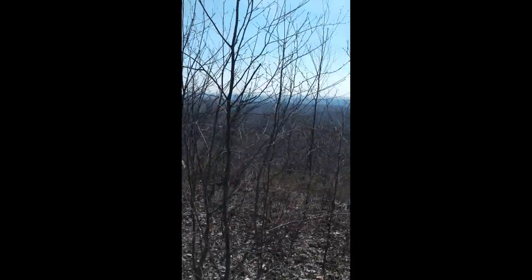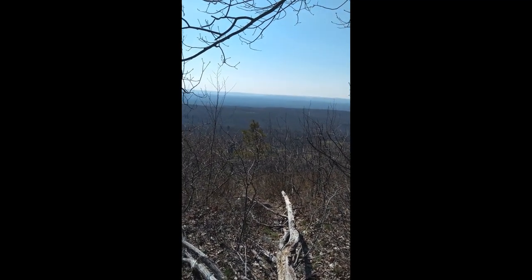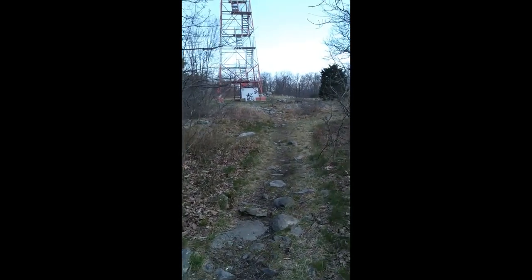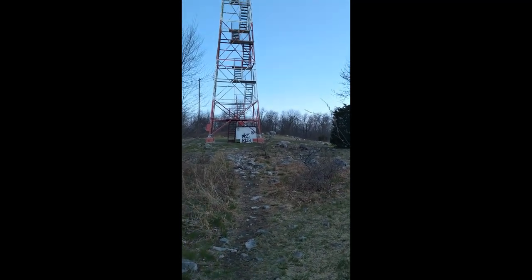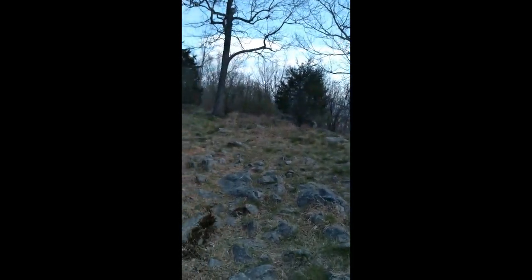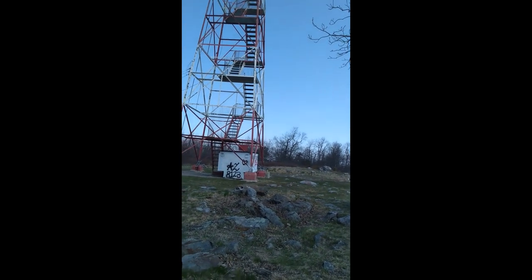We're in a mountain range here — the Appalachian Mountains. This time of year we get some hawks migrating back up, and they use the hot air that rises off these ridges, these thermals, to help propel them so they can soar and not expend as much energy. We are at an intersection of the Rattlesnake Swamp Trail and the Appalachian Trail. There's some kind of tower here — the views must be stunning — but I'm not going up.